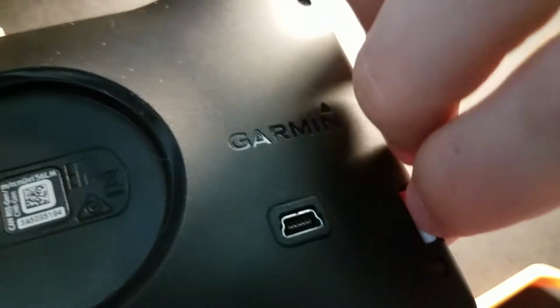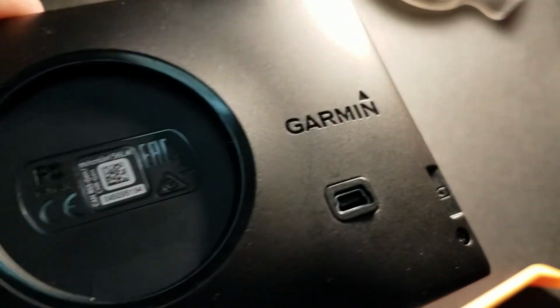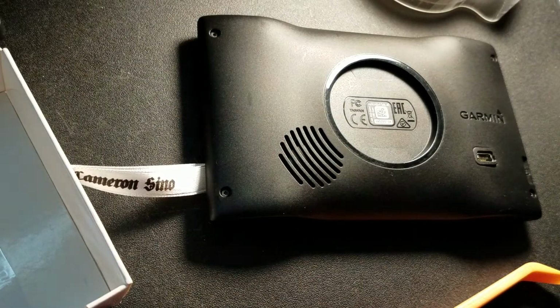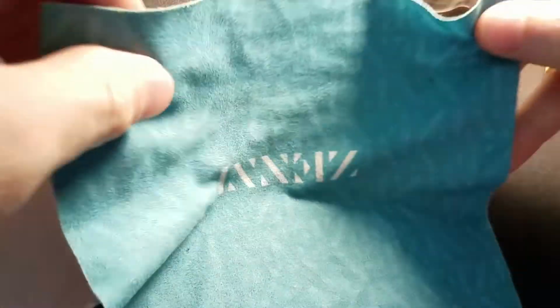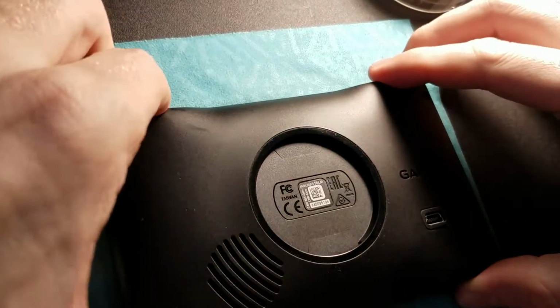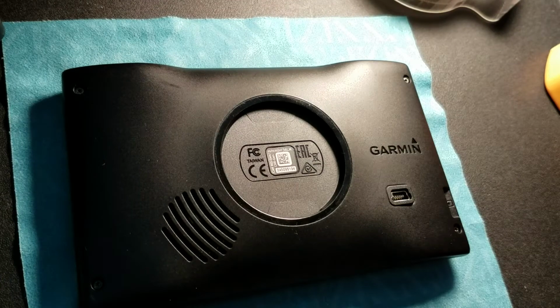So, step one, remove the memory card. Don't forget to do that. I've got a 32 gig in here, which is the maximum size it will support. Step two, should have showed this to begin with. Use a cheesecloth of some type to lay down, because you're going to be pressing down on it. Plus it keeps it from sliding around, which is also good.